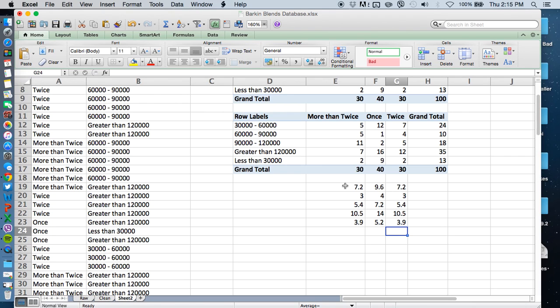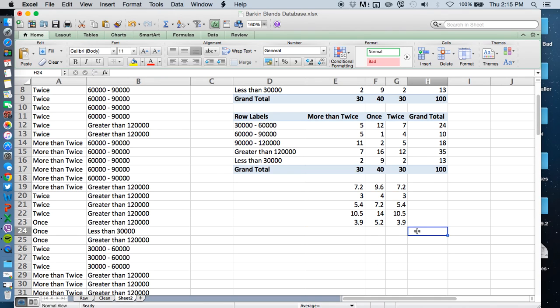Now the next one is to determine if you have at least 5 cells. And here, we actually have 15 expected values. So again, the second condition is satisfied. And finally, the last one is to check if the average of all the expected values is at least 5. And highlighting all these expected values, you can see here that the average is indeed greater than 5, which means that the test is valid.